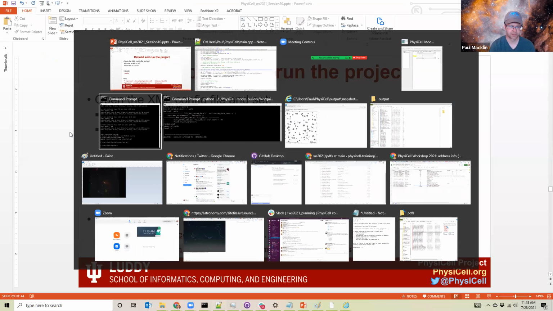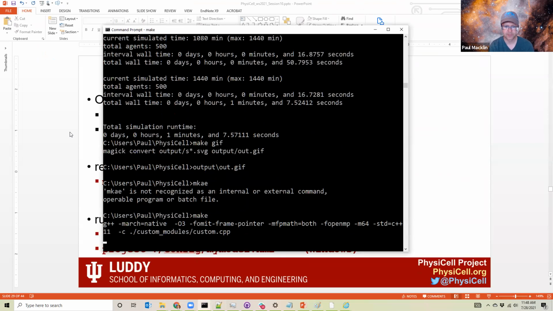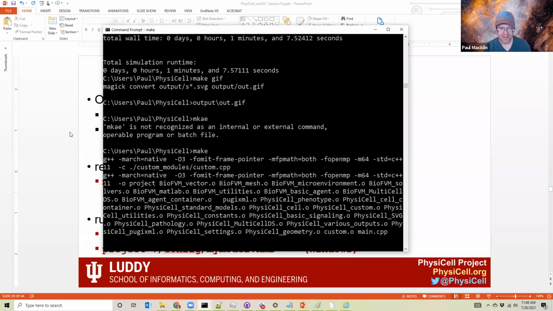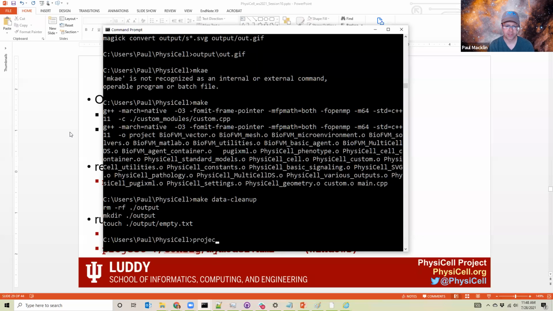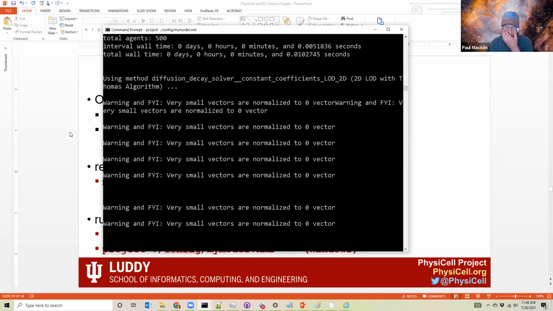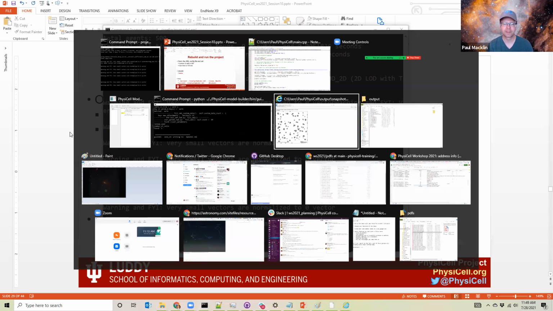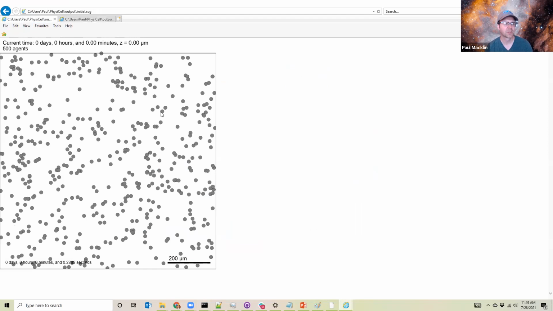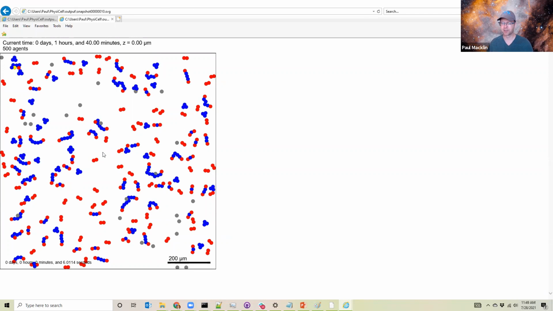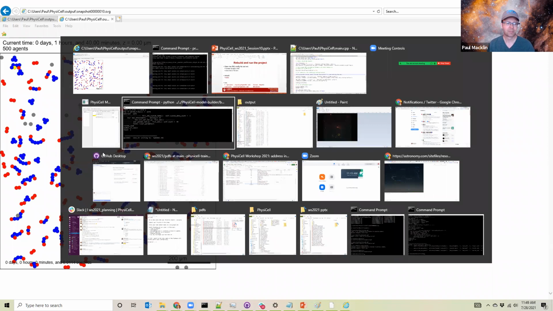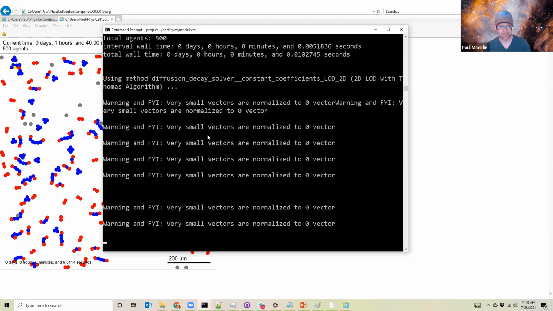Let's rebuild the project. So just make, sometimes better without a typo. And now let's do make data cleanup our mess, and type project, which is our executable, config/my model XML, and run it. And let's let it go for just a moment and look at a few of the early times. So here's my initial picture, just like before. 10 frames later, they've already found each other. So maybe we should have output a little bit more frequently, but we probably already have enough to understand what's going on in this model.